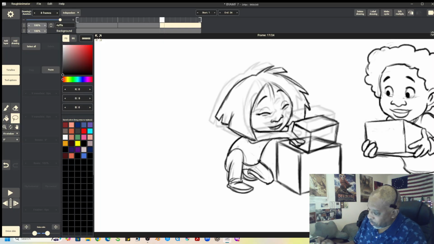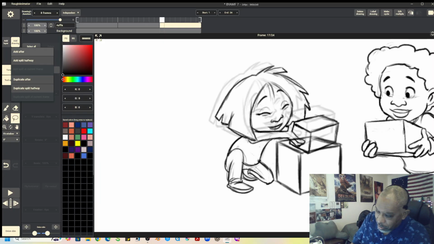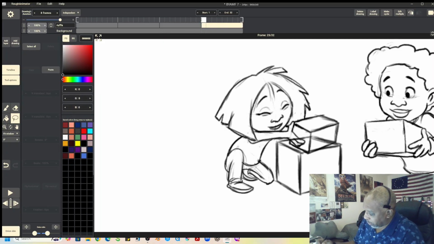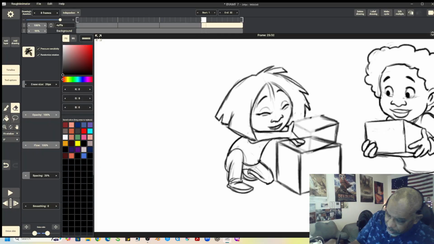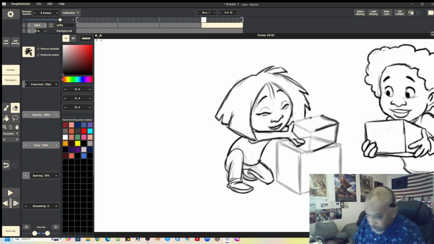So what I'm going to do here is copy this and duplicate it after. However, I'm going to change the block so that it's sitting more straight.